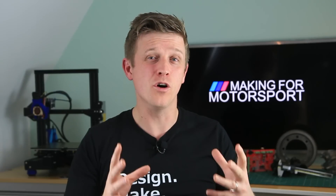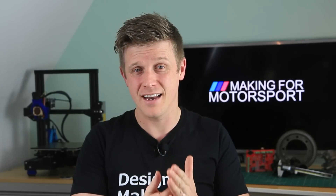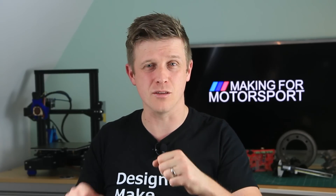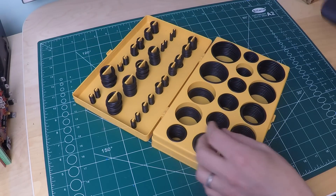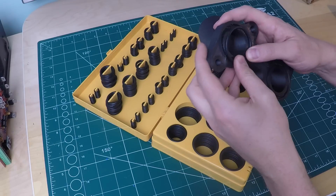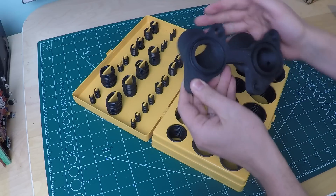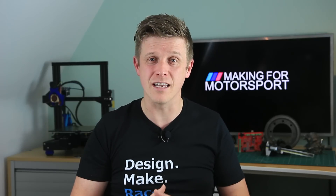It's going to depend on your inlet manifold, how many fasteners you've got and how far apart they are. The whole purpose is to get the inlet manifold to seal against the head. I had the option to use one of these fabric-style inlet manifold gaskets, but what you find often with 3D prints is that as you tighten them down they can tend to warp. So what I used instead were O-rings. These allow for a little bit of variation between the head and the inlet manifold and don't require everything to be a perfectly flat surface. So far they're doing the job perfectly well.